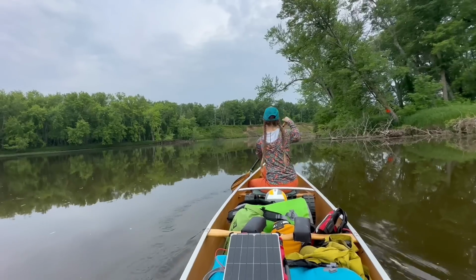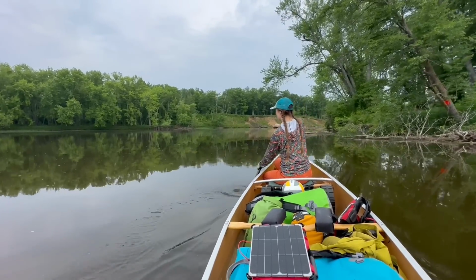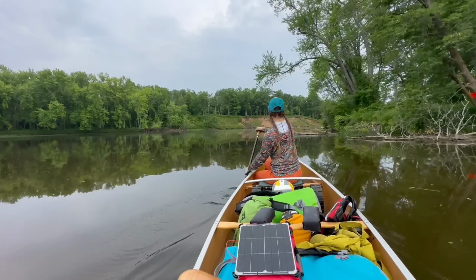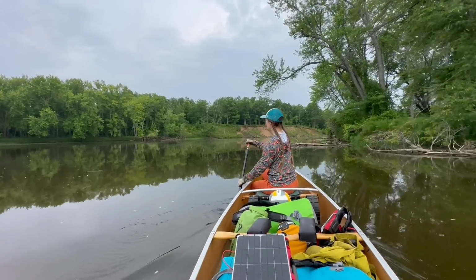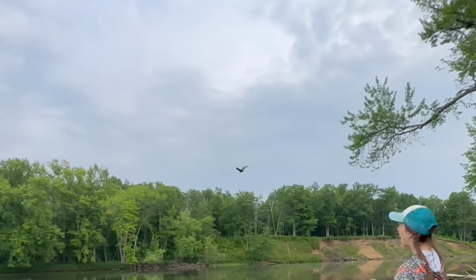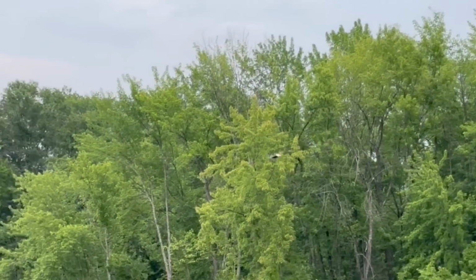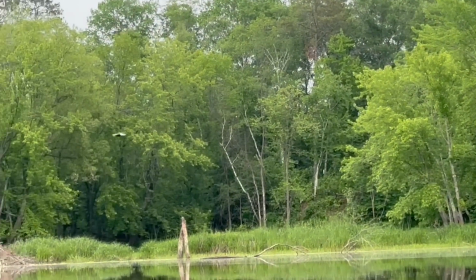Interestingly enough, we are headed for a rest area / paddle camp, and we just saw a paddle camp sign back there in the wrong place. So we're not sure what's going on here. So we may be stealth camping again. Lots of eagles. We even saw 2 of them fighting earlier.